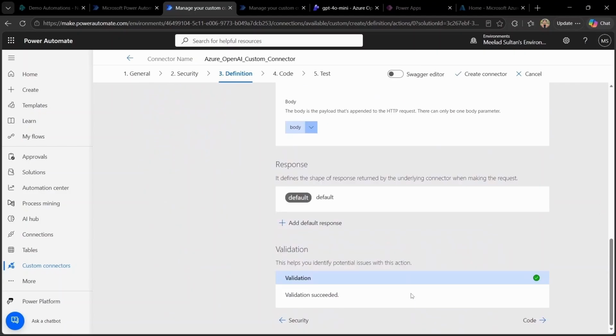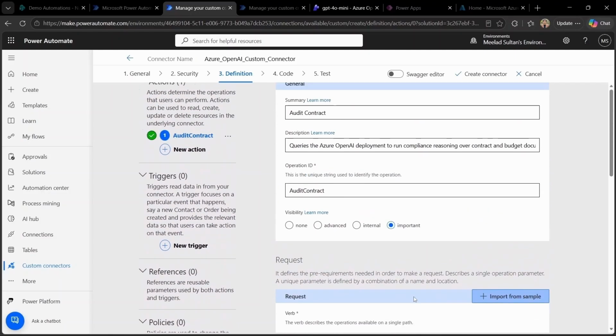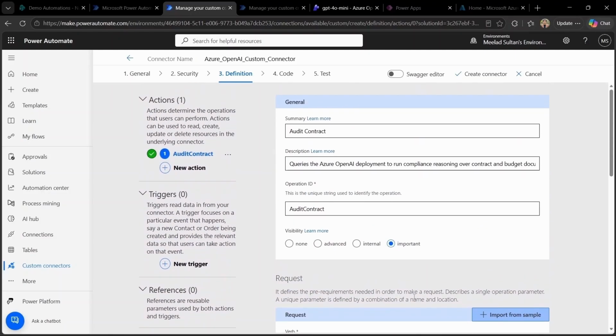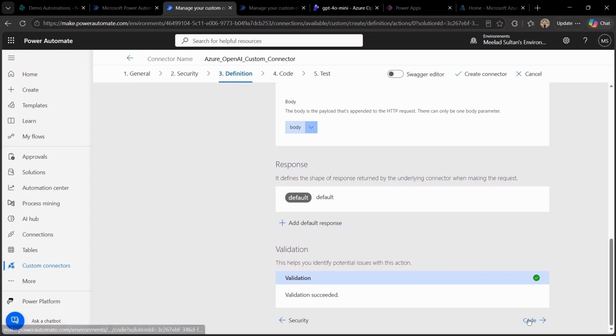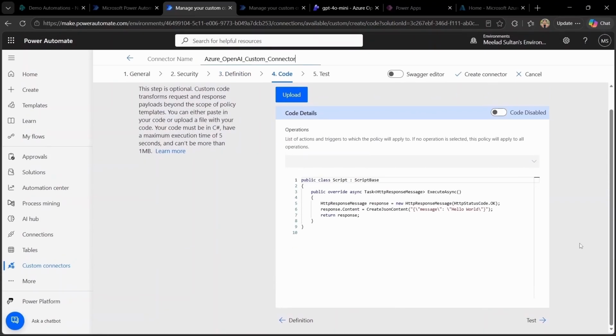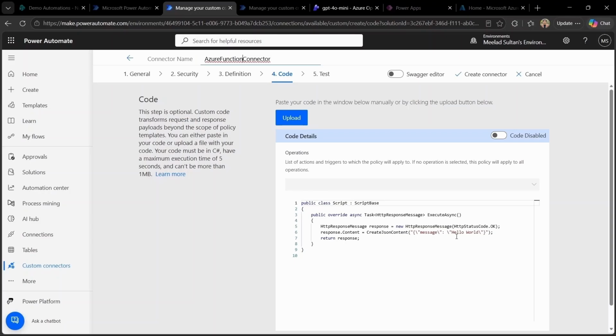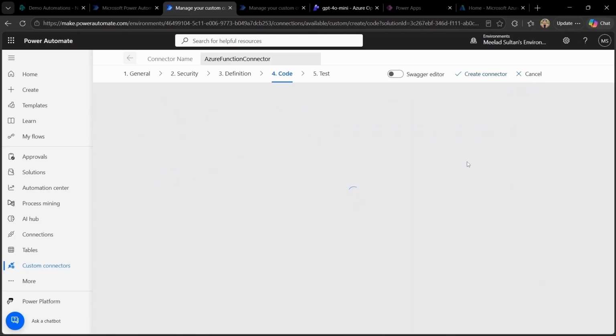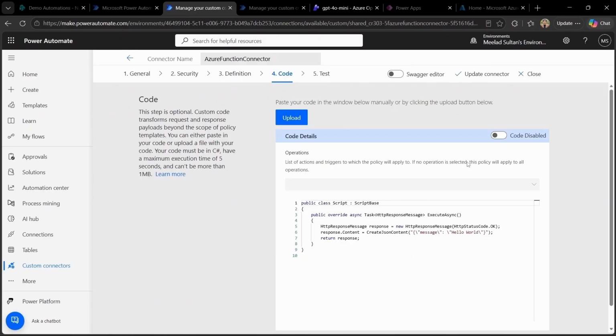Now we see our validation has already succeeded. Now we are ready to proceed towards the next step. So we need to click code. We don't need to upload anything there because we use API key. Test a connector. We need to create a connector there, and after creating the connector, we will test it accordingly. Click create. It is now creating a connector. It will take a bit to create. Our connector is created successfully.